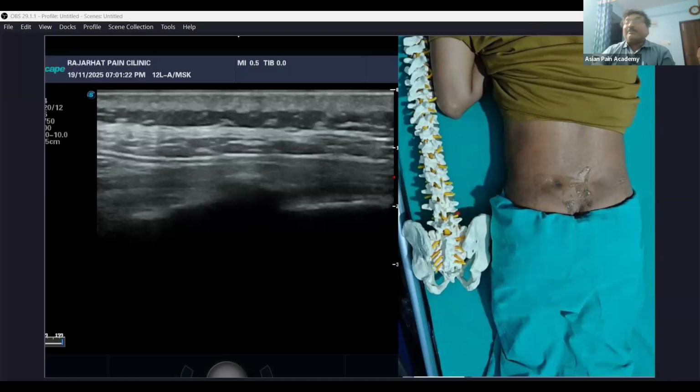Okay, but still a number of physicians do it under ultrasound. The reason behind is, for a fluoroscopy shoot, you have to take the patient to the operation theater, or you have to take the patient to the cath lab, which is sometimes more difficult than doing it in the ward. So if someone decides to do the procedure in the ward, then it is comparatively easy to do under the ultrasound, without the help of the fluoroscopy.